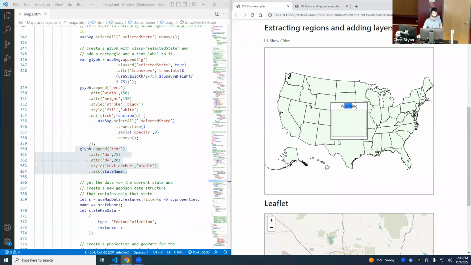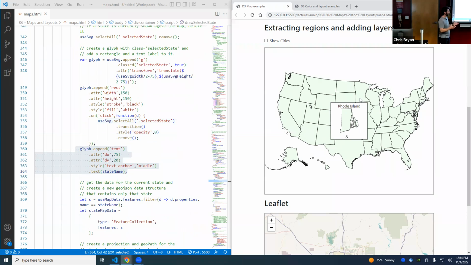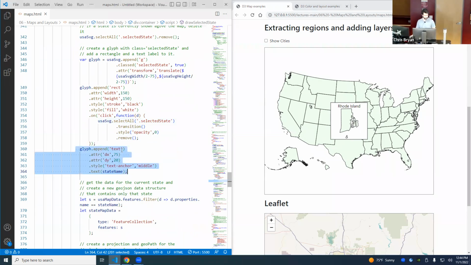And then we're going to draw, well, Wyoming's kind of boring. Let's do a more interesting state. Where's Rhode Island? There we go. Then we'll draw the shape of the state inside the box. And so we got to fit the state so it doesn't go outside the box, right? Okay, so how are we doing that?